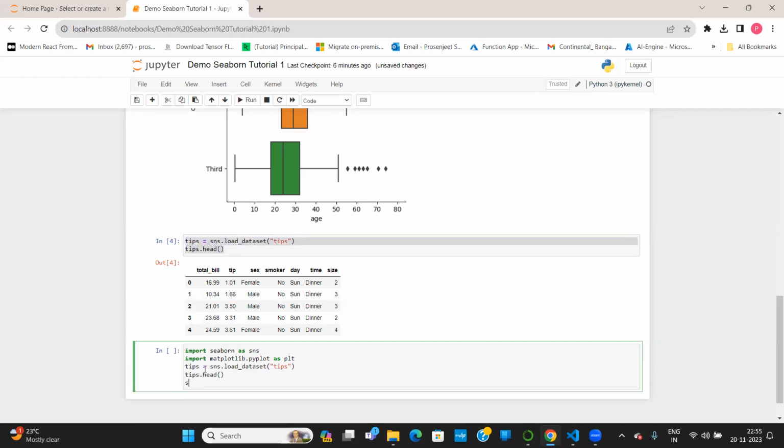So let me simply give the cat plot. I guess it should work.